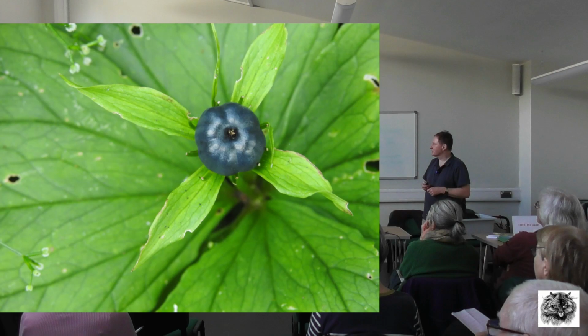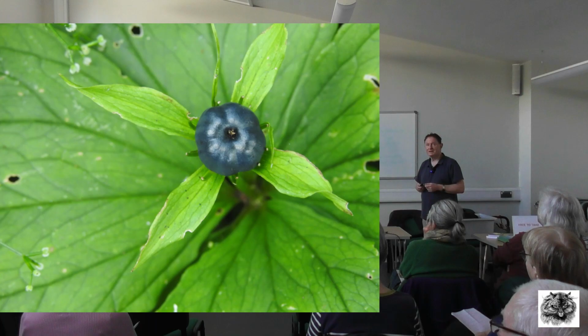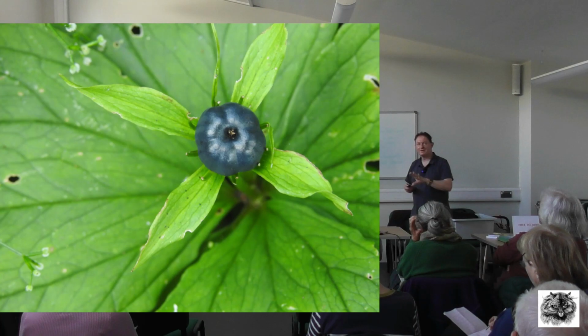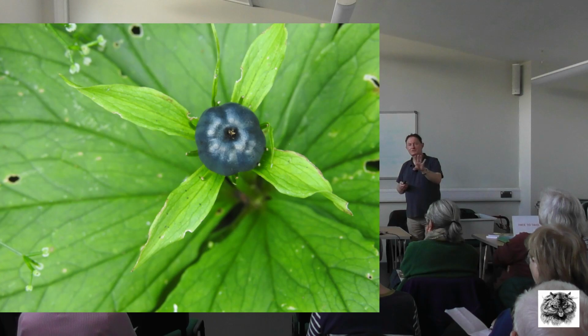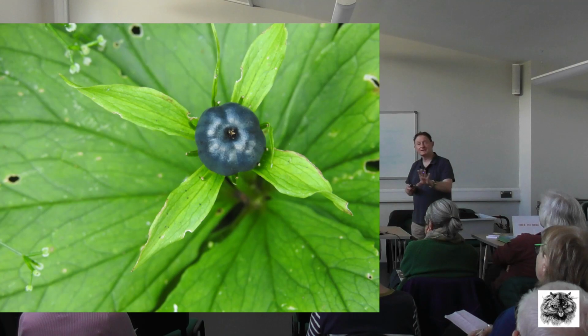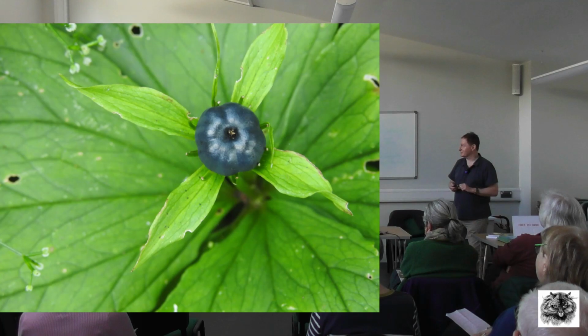This is the very rare herb Paris, which I have to say I did acquire legitimately from a rare plant fair, and it's now doing really well. And if in future there's some sort of catastrophe and my house is wiped out, preferably when I'm not there, we have an old oak tree at the top of the garden, and it now has herb Paris and bluebell and various other woodland flowers, and ecologists will come along and say, this is the site of a once ancient woodland. Because that is the top indicator species of ancient woodland, and it's a fantastic thing.